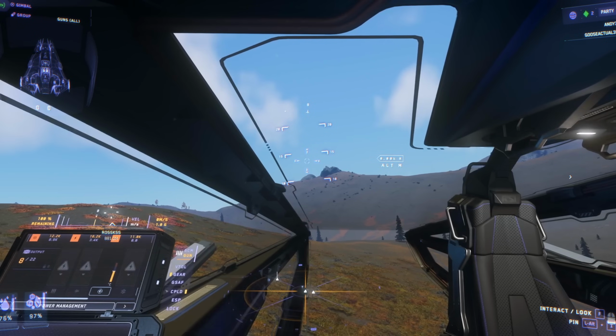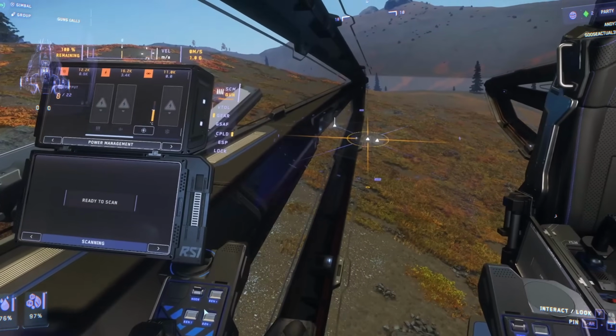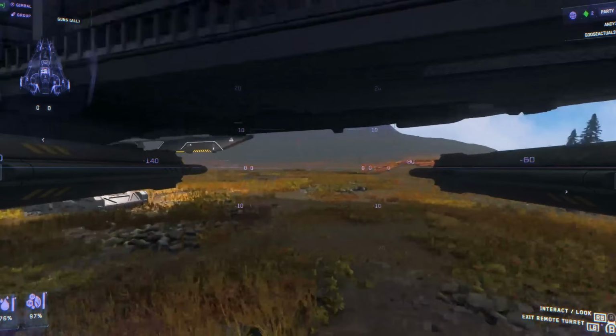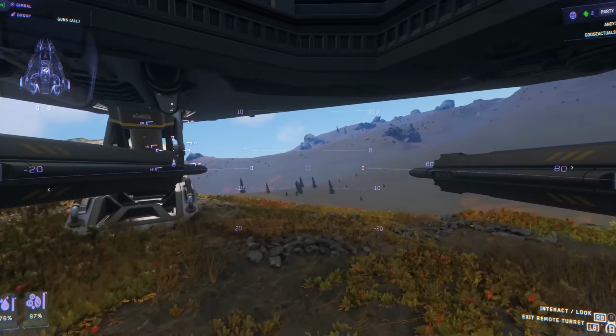To give you a little bit more DPS, you also have a remote turret equipped with a pair of size 3 weapons on the underside of the ship. This isn't a lot of extra damage, but it gives you a lot more coverage behind and underneath the ship. Underneath especially is a blind spot for all of the other competitors of the Zeus.